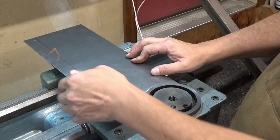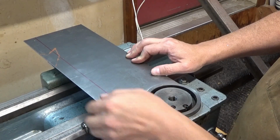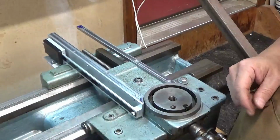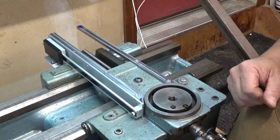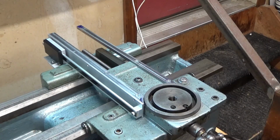And then I will bend here over to cover the scale. Yeah, it's coming along. I think we're getting there.